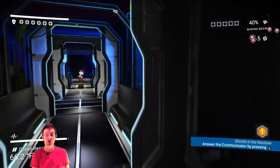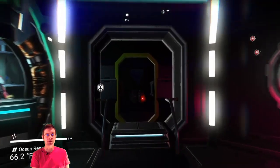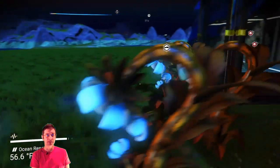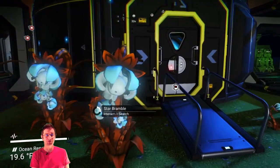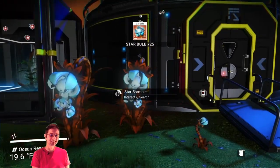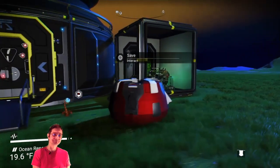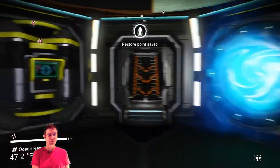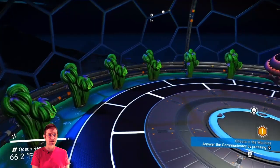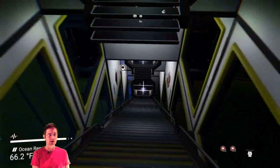I have star bulbs scattered about the base here, and on a lush or peaceful forest type planet they also grow outside, so you can put them outside your base area. And if you come visit my base, you'll be greeted with a couple of star brambles to say hello. We'll save there, and the other thing that we will need is that cactus flesh — so we grab some of that from that biodome.